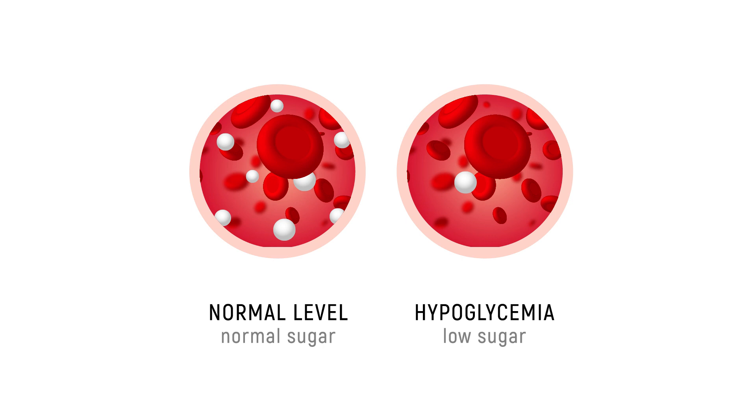If hypoglycemia occurred very quickly, it can lead to death, because the brain is dependent on glucose and sugar. If your blood sugar level falls too low, the brain will die — it can no longer function. So this is a significant problem, and benign pancreatic tumors can secrete insulin, giving rise to these spikes and causing serious complications.